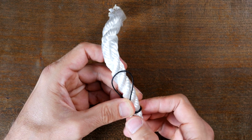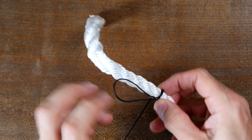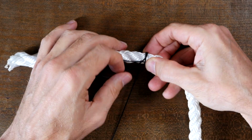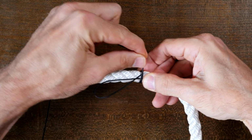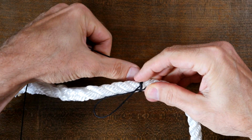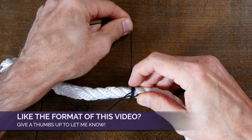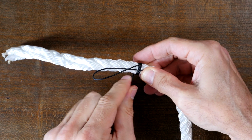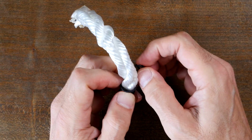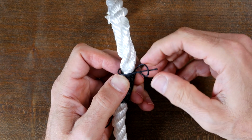So with the common whipping, I've laid a small bight down on my rope with the tail end and working ends pointing away from the end of my rope. From there, I begin to make wraps around the bight with my microcord back towards the terminal end of the rope and overlapping the bight of cord as I go. With all whipping, it's important that you make your wraps at least as wide as the width of your main rope. 1.5 times the width or more is even better. As you near the end, pass your working end of whipping cord through its loop.